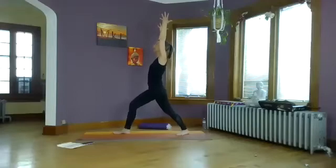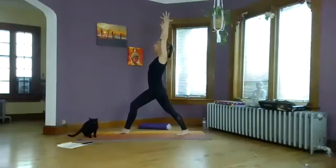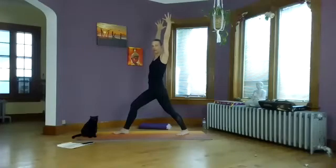That right knee bent so that it's right over the ankle. Left foot reaching, arms reaching. Inhale. And exhale, feel steadiness. And for 5 breaths, we're going to inhale the arms up and we're going to exhale the sound Laaam, L-A-M, Laaam, as we pull the hands to the heart.